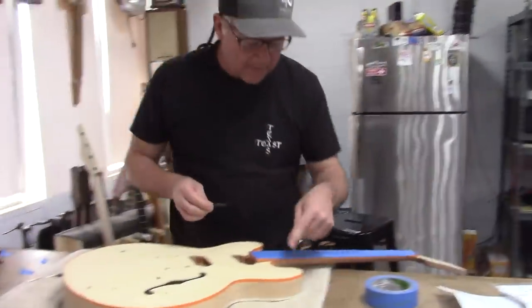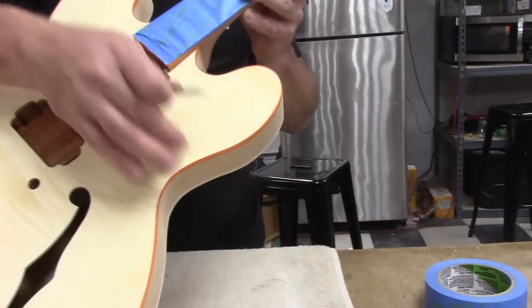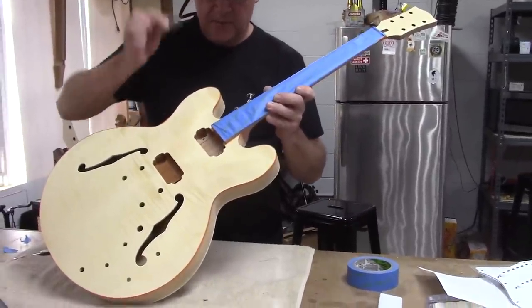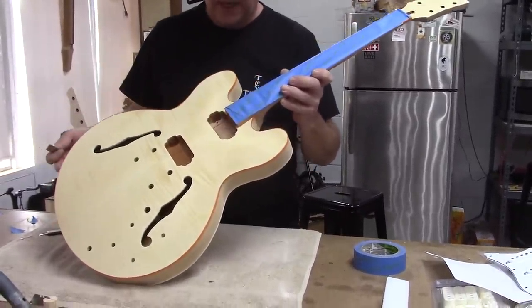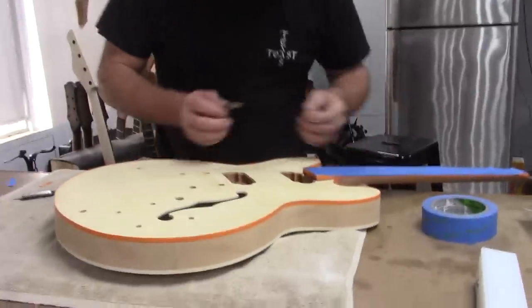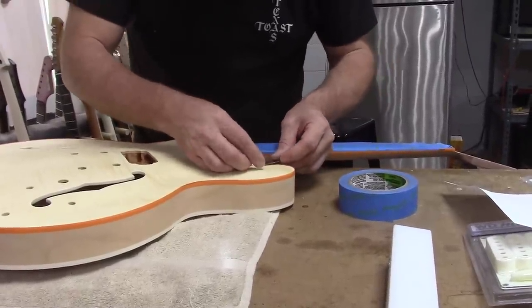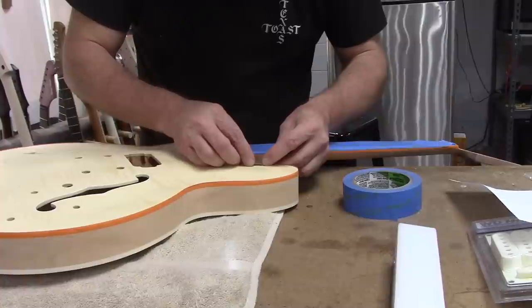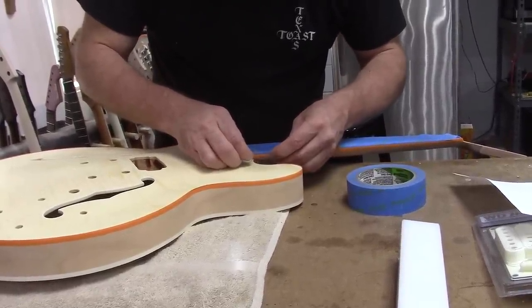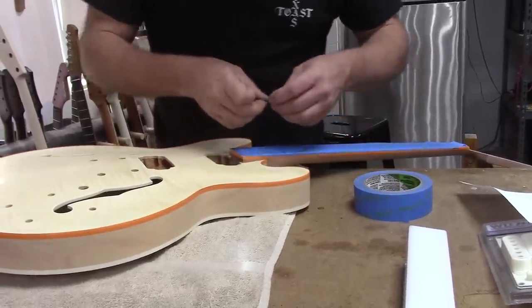All right. So I got the sides masked off, but there's, I don't know if you can see it, a little bit of tape sticking up past it, which is going to slow down my bursting. So I'm going to X-Acto knife that off flush with the body, and then scrape it after. Yeah, and then we'll scrape the top after we're done. So, that's another reason to use this vinyl tape, isn't it? Uh-huh. Yeah, and it doesn't bleed through, so yeah, it'll be something like that.